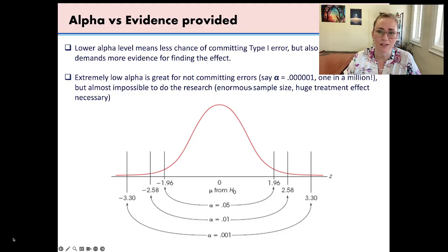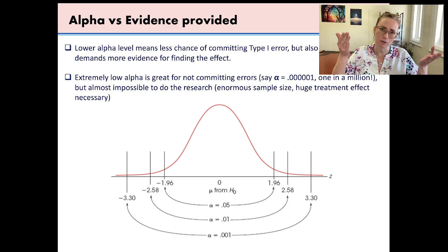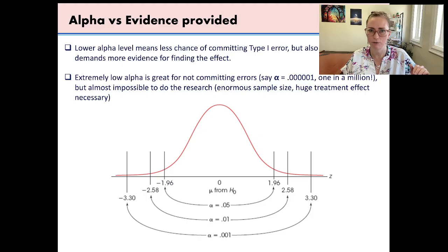But in order to do that, I need enormous sample sizes, right? Thousands and thousands of people, if not millions, so that we have a huge treatment effect in order to find that. So it's kind of a trade-off. We want to eliminate that error. If we want to eliminate error, it means we need a greater sample size, or we go with a smaller sample size and a more liberal alpha level. We can't go more liberal than 5%. 5% is really the cutoff. But we could go with something like 1% to be a little bit stricter, increase our sample size, and then we can be a little more confident that we're not committing a type 1 error.